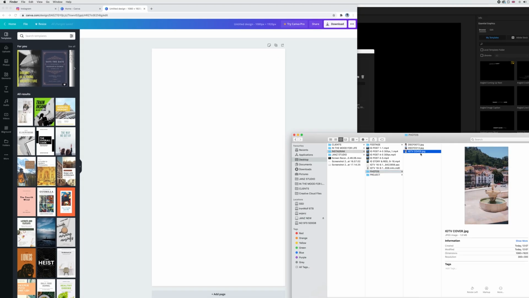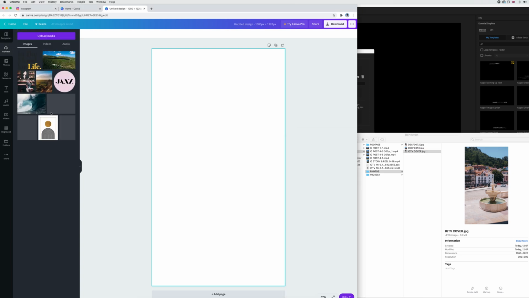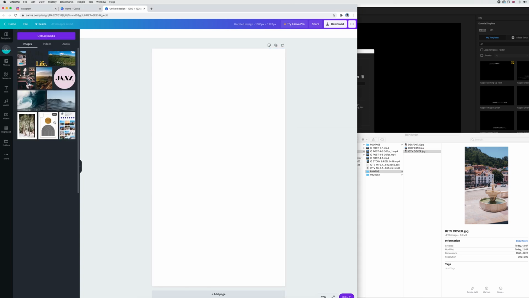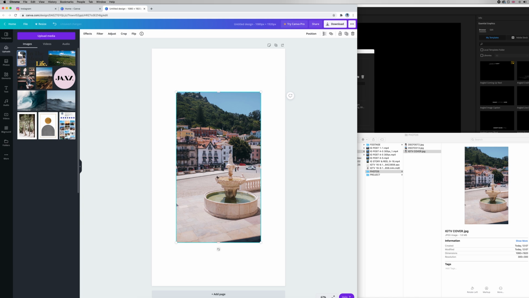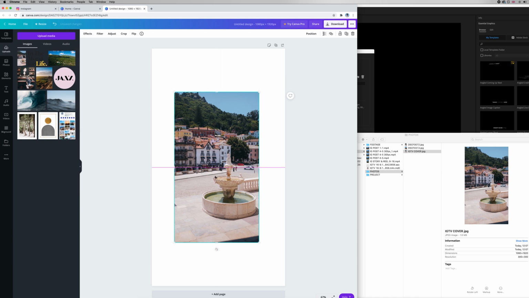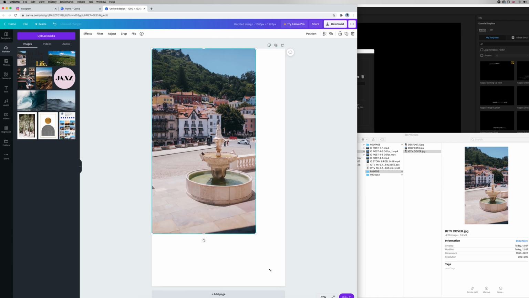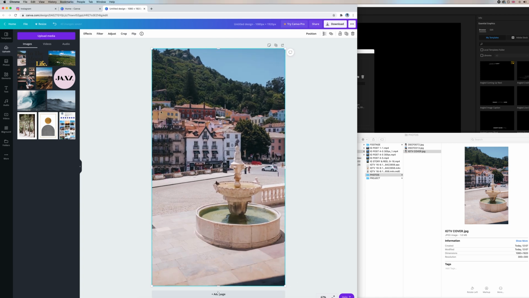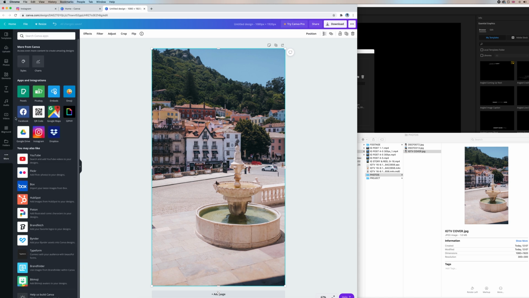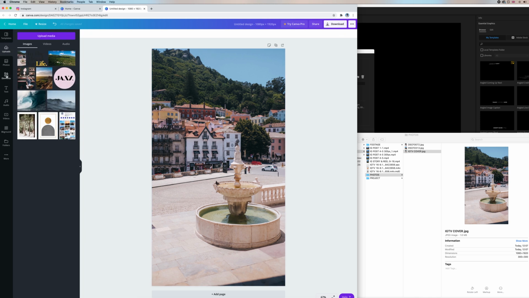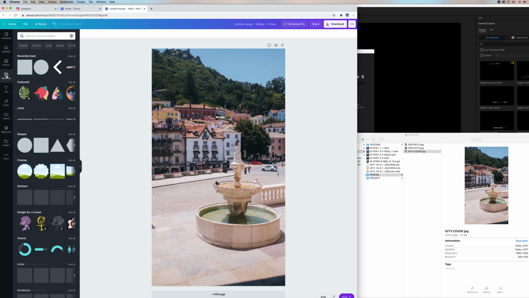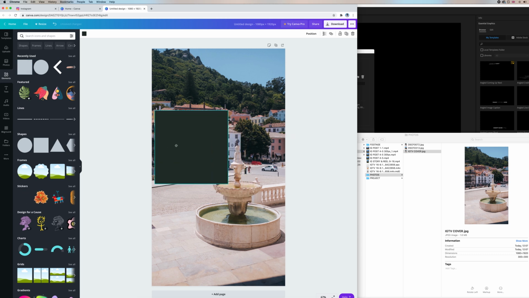Now what you can do is find that photo you want to use as a cover image and then simply drag and drop to Canva to upload your photo. Click on the photo and then it would appear on your canvas. Then you can resize the photo to fit your frame height. Just like in Photoshop, you are also able to determine what is the center of your photo according to your Instagram feed. So I create a square box by clicking on Elements and then choose that square vector, and it helps you create a box.